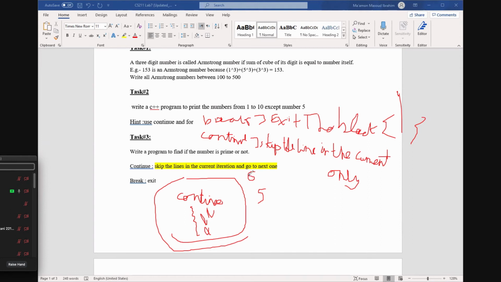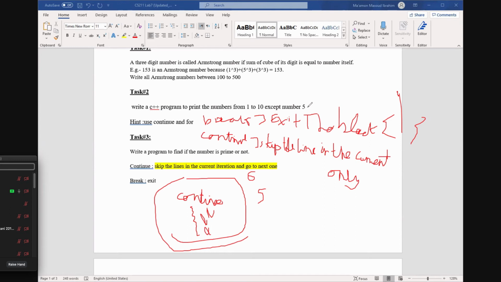So using continue will only skip the lines in the current iteration, but it will continue to the next iteration inside the for loop. I think with this example, when we see the code and you run it, it will be more clear to you.